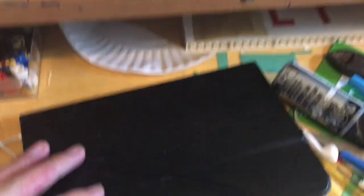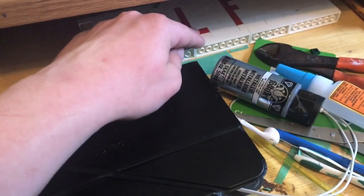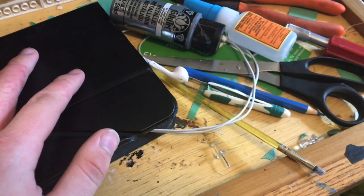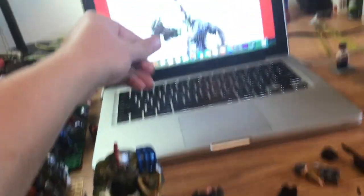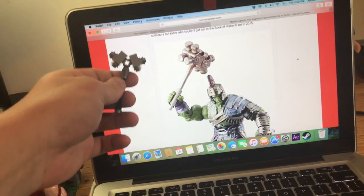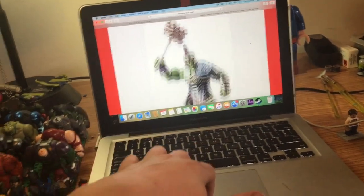You can see kind of the mess that my desk gets — this paint just sort of sits there. Because when I'm focusing on stuff I kind of just — I was trying out different materials for things. Paper clay's not the best. My iPad here — I watch YouTube on that while I work. I've got a whole bunch of pieces and parts that I might use, and my LEGO Freak background right here. Things just get messy when I'm working because I'm focused so much on what I'm doing. I also do have Hulk's weapons — I'm trying to weather these up and make them look better. I'm trying to make this hammer look a bit more like this reference here — a little bit more squared off, because it doesn't quite have this many holes in it. So I'm going to try and fix that up.